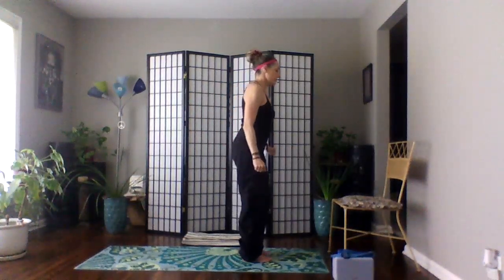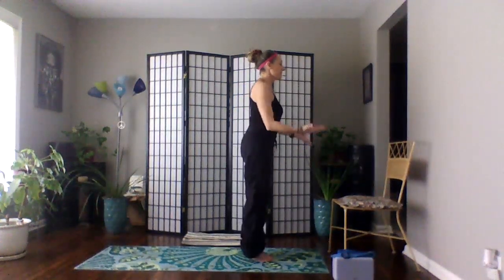I hope that you found an option for you, either using the chair, the knees, or toes for your sun salutation B. Okay, we're going to flow through it one more time, but working on our warrior one. So instead of taking one breath there, we're going to work on that warrior one pose with some options. So let's inhale, sweep up.